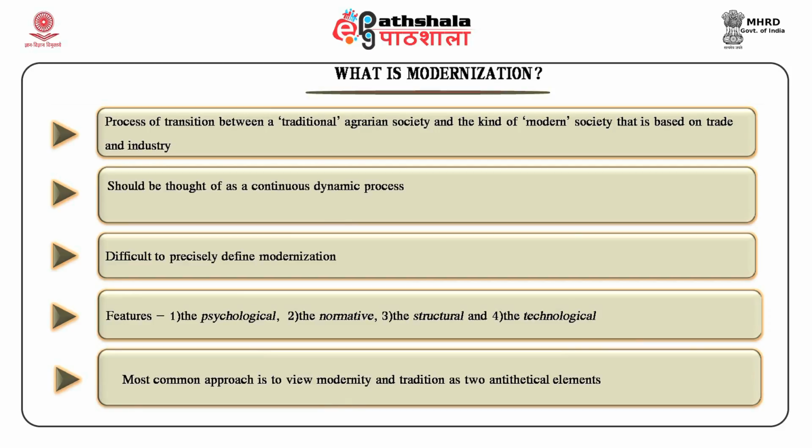Finally, what is the relationship between modernity and tradition? The most common approach is to view modernity and tradition as two antithetical elements. Society, social institutions and actors in them are either traditional or modern, and modernization is viewed as an inevitable process of social change from tradition to modernity. But is it really as simplistic as that? Did the advent of modernization radically alter the traditional social structure of India and make it completely modern, or do both tradition and modernity coexist in India? The following account will attempt to look at this relationship more closely.